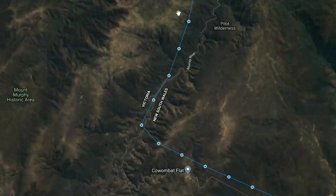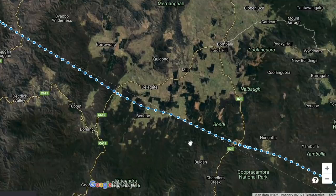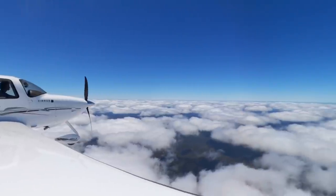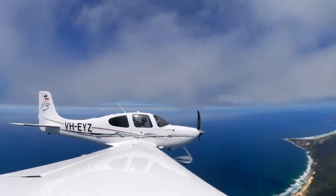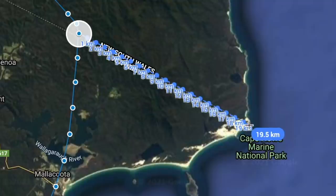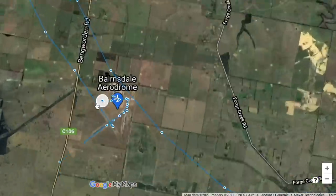This was where I was supposed to make my turn, which I covered in the videos, but we can have another look - it was about four kilometers too early. The one thing I didn't show you in the original videos was this part: this was where I was dealing with low cloud. There was a low overcast layer that I was above, and I saw a gap over Mallacoota so I made a quick right turn and ducked under the clouds. It did mean - and I never showed you this - that we were about 20 kilometers away from where I should have been. Weather deviations are part of aviation; I don't regret doing that, it just looks a bit ugly cutting the corner off.